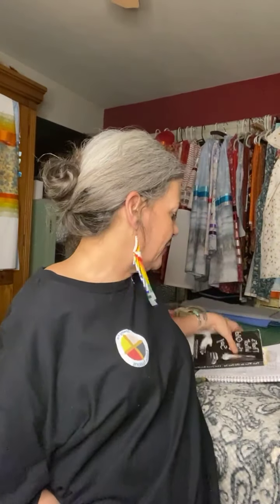I want to talk about native culture and where ribbon skirts come from in the first place. It goes a long way. Some people will say 'oh they came from my tribe,' but ribbon skirts have been around for generations and generations. They're from a time when the fur trade and the French came here and ribbons were readily accessible.